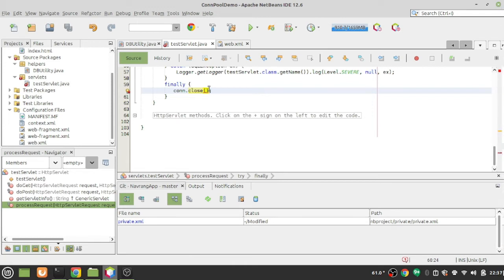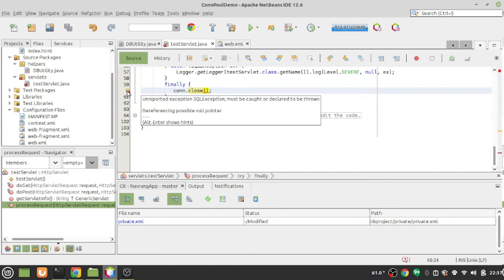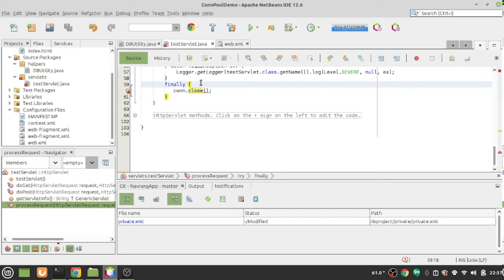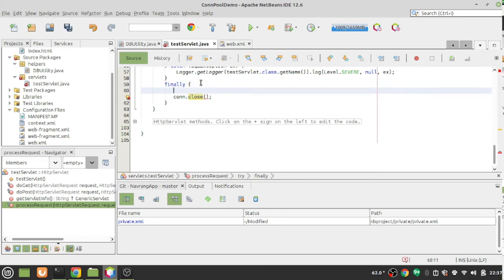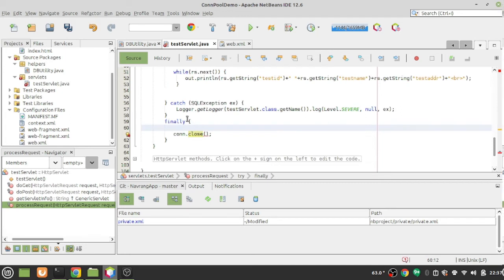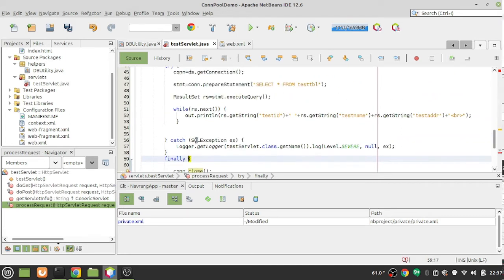So let's just continue. So here what we see is a curious case of exception masking, you can say. So what happens here is, now when we call the con.close inside the finally block, what finally does is, whenever you have any kind of exception, the flow of your program changes.